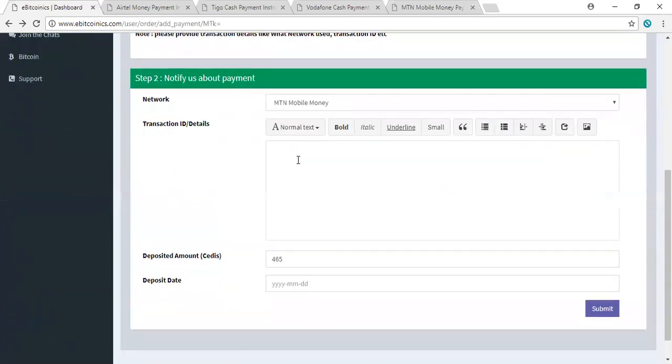After that, once you submit your payment, you receive the transaction details from your service provider, and you are given a transaction ID. In the details of the transaction that you receive from your service provider or your bankers, you basically key in that information here. If you're using mobile money, once you receive the transaction details, you type the transaction ID here in this window.